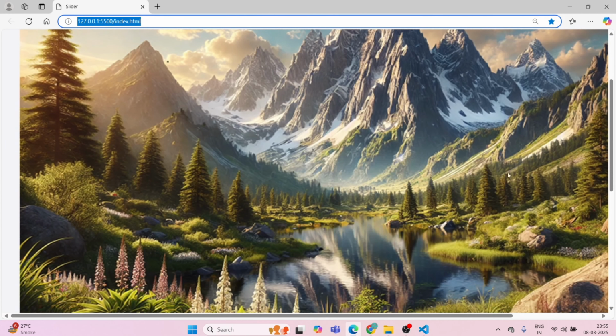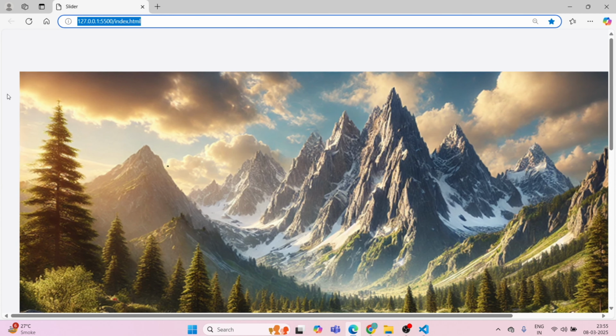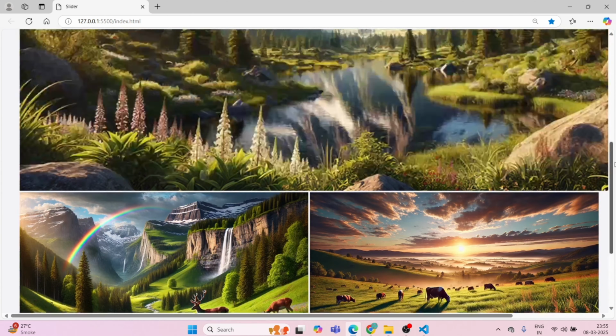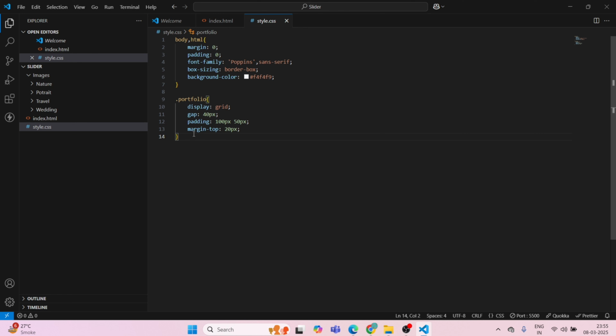Let's see how it looks now. We have the 20 pixels and this is the 50 pixels, and at the bottom also we have some pixels available, so there is a gap.